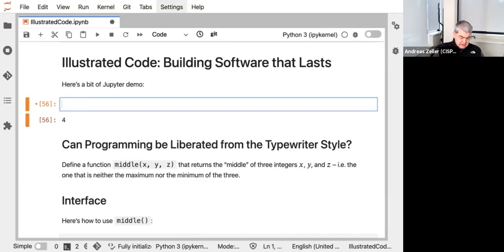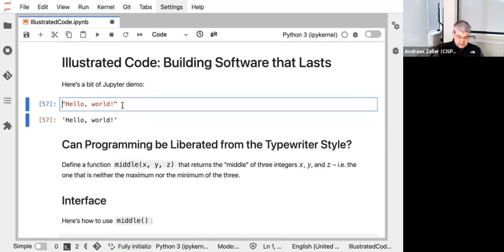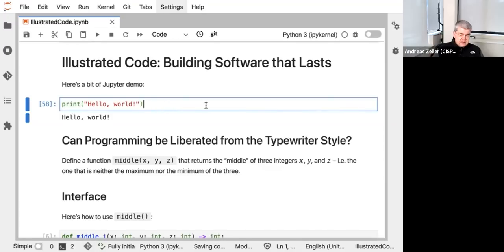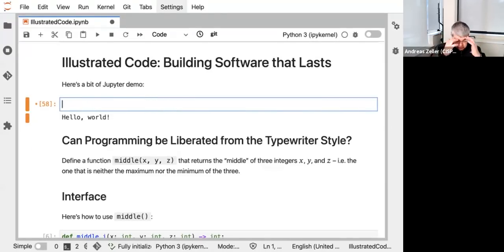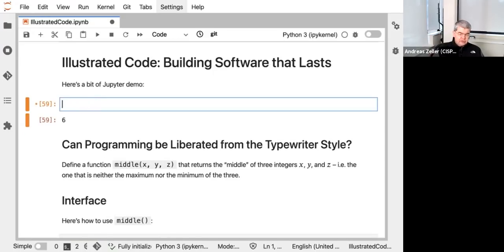And besides 2 + 2, well, you can call in arbitrary stuff. Let me put up a hello world here. Here's hello world, and this then becomes a string. But you can also invoke functions. For instance, you can say print hello world, and the output will automatically come out. Now, with this, you can do all sorts of evaluations right away. So if you always wanted to know what 1 + 2, or say 1 × 2 × 3 is, there you can go.